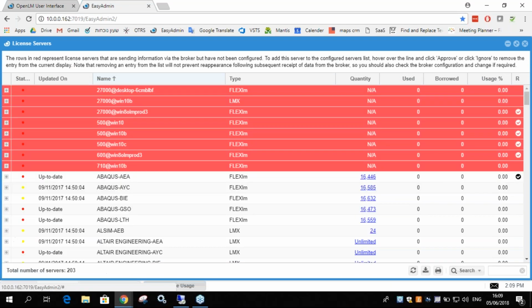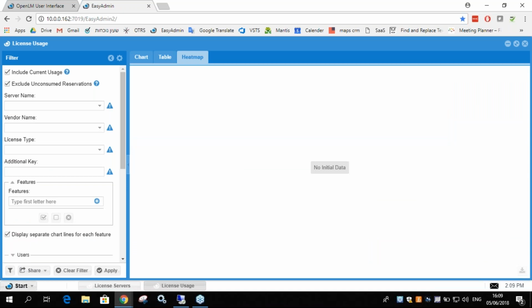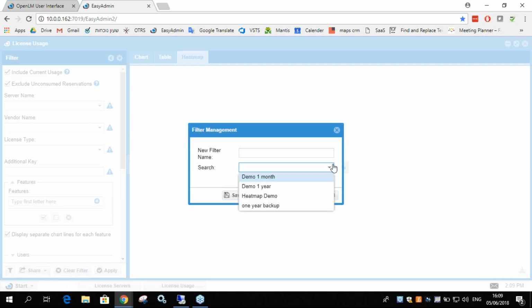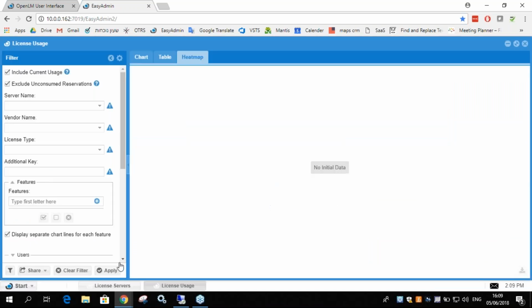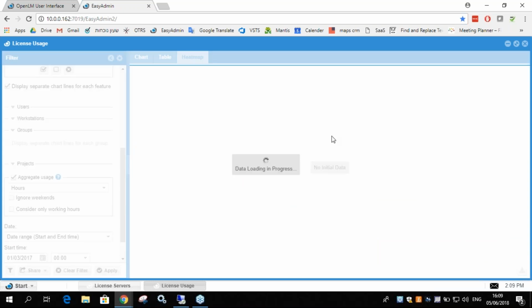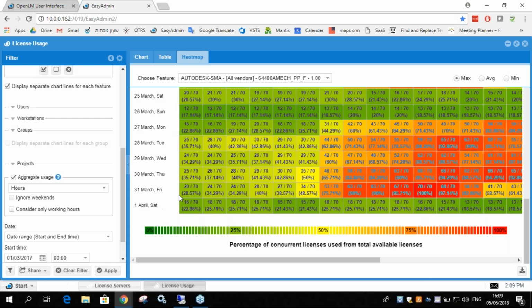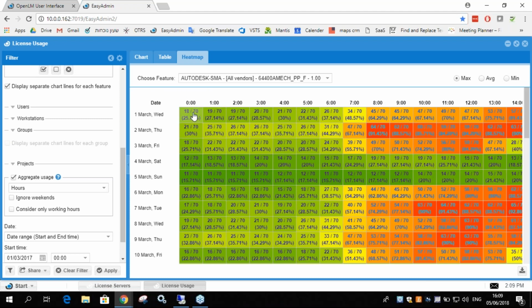okay, so let's open up the license usage again, go to the heat map, and let's say that I would like the heat map of each day, the hours of the day, spread across the month. So here you can see 0 hour, 1 to 7 a.m. to about 2 a.m. You can see that the licenses here are being utilized midday during the middle of the week.